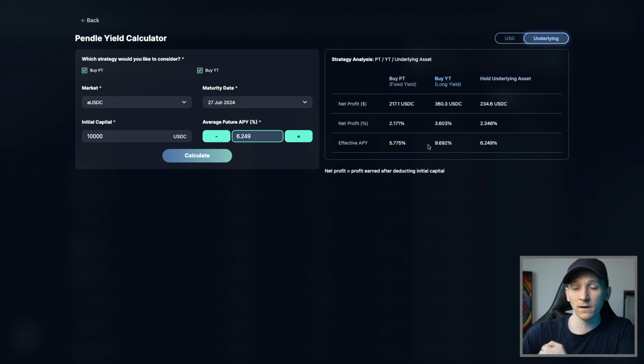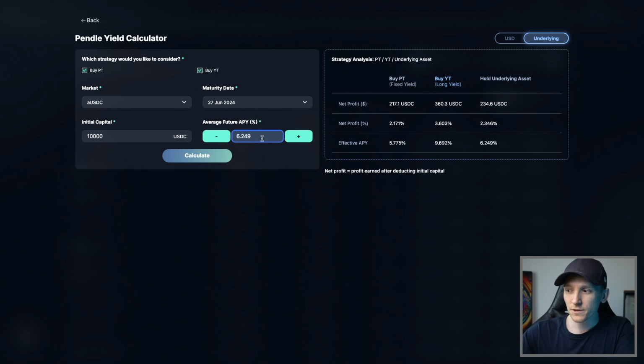So you're taking significant leverage by taking risk by buying the yield token. The principal token is fixed income, and so it just stays as it is. If you just held the underlying, you can see you get the actual rate, which we think might be 6.249. That's what you get. So by buying yield, you're taking leverage on the change in yield from what's implied to what's actually happening.